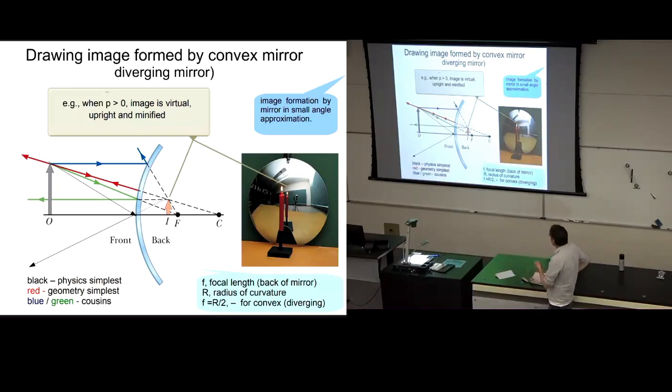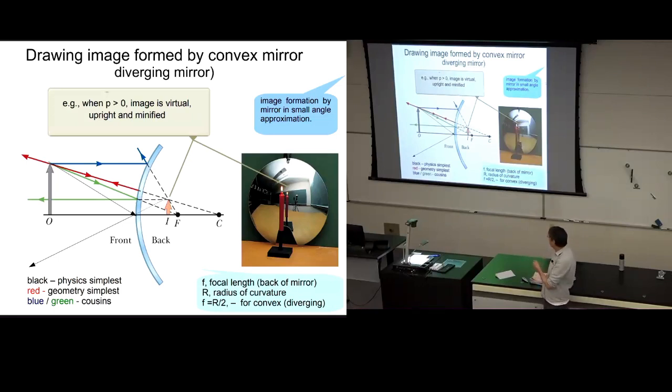The only thing that's changing is now, if we look at this diagram here, this mirror is a convex mirror rather than a concave mirror. So again, on the left is the silvered side of the mirror. That's the reflective side of the mirror. This is on the left, the front of the mirror, where the light is going to be. This is the back of the mirror, where the concrete wall or whatever is. Okay, so here's the mirror. Here again is our old friend, the optical axis that goes through the center of the mirror.